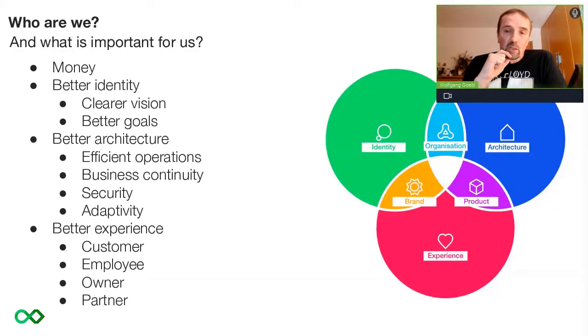But of course, you must also know what we are capable of doing today. So what's going on? What are our strengths? What machines do we own? What processes? What capabilities do we have? What people do we have? So you must know your current resources, your current skills, your current capabilities to understand where to change. So that's the blue facet. And you must understand the experience you provide to the outer world. How do people feel us when they get in contact, when they buy a product, when they use a service, for example.